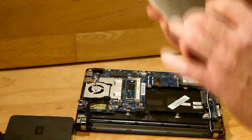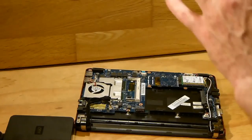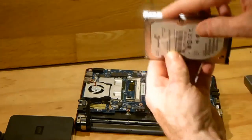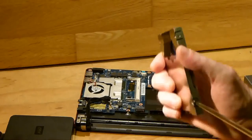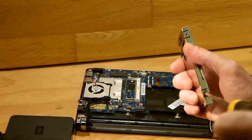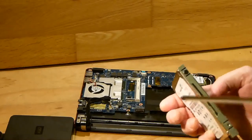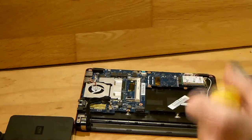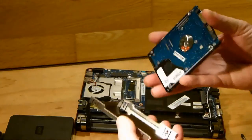Now to replace this hard drive, it has a steel cover around it. It's a shield, and there's a plastic covering on the inside of that to protect the hard drive. So there's two screws in it, one there and one there. Both of those have to be removed, and then you can just take the hard drive out of the sleeve. Okay, so we'll just take them out. Again, don't forget to put them back in when you put in the new drive. Turn it over, and then you'll see the other screw, and that's it there. They're fairly tight too, but they don't have to be that tight. All you're doing is basically holding it in place, and then it just comes out of its case like so. That's the hard drive there.